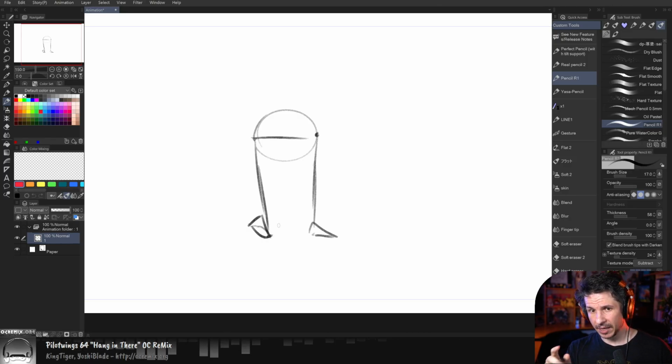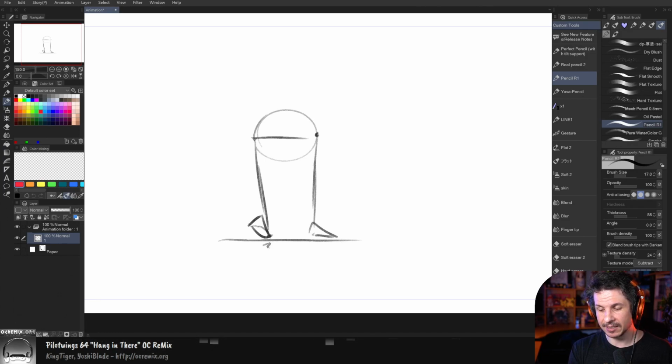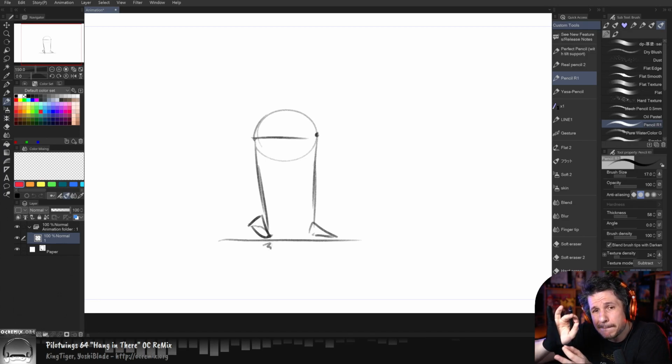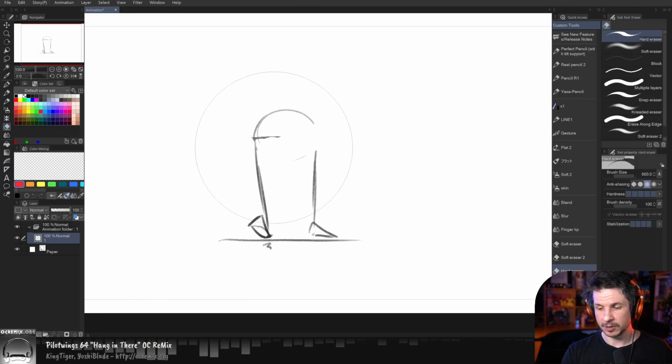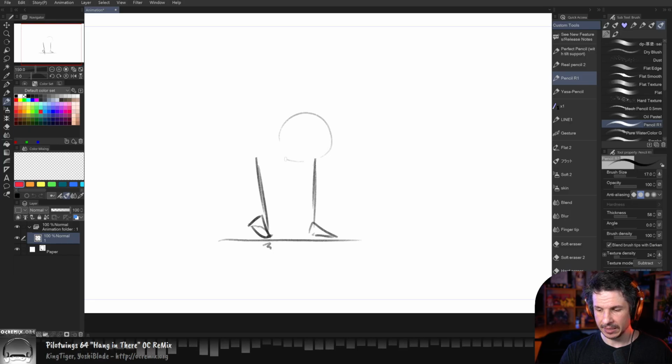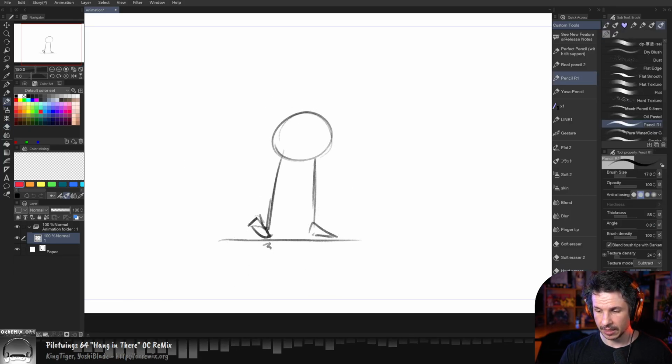But keep in mind, this is the moment that the heel has touched the ground. Nothing has happened yet. There's no weight on this leg yet because it has just touched the ground. That means that most of the body weight is still going to be balanced over the supporting leg back here, which means that the body is going to be over this way on the contact pose.